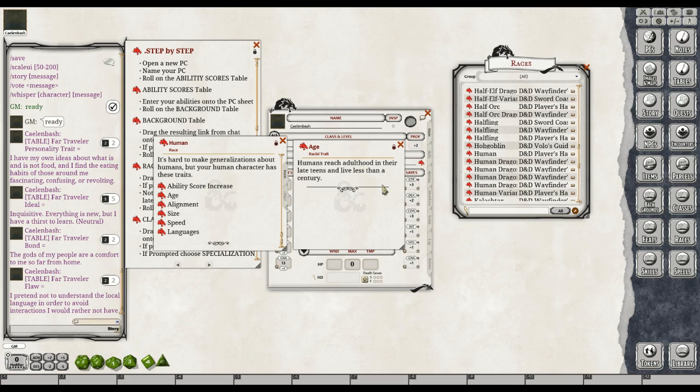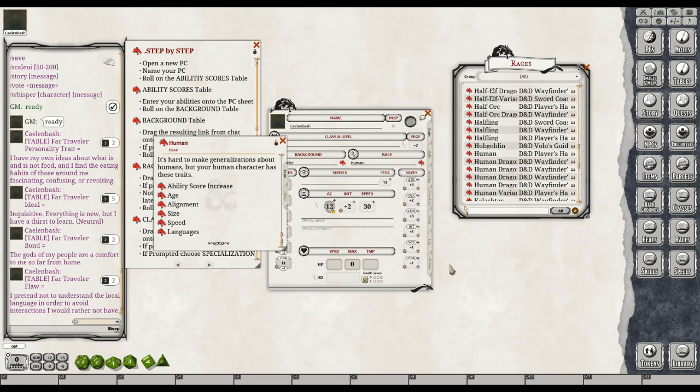Okay. All right. So there is no real table. Just pick an age. I guess I need to find a table for that.